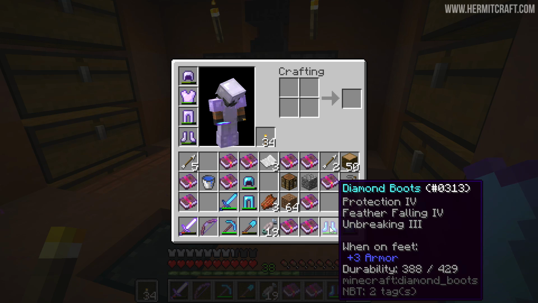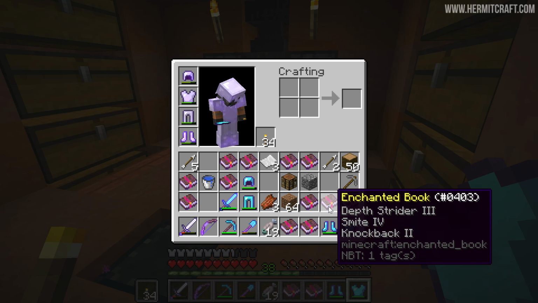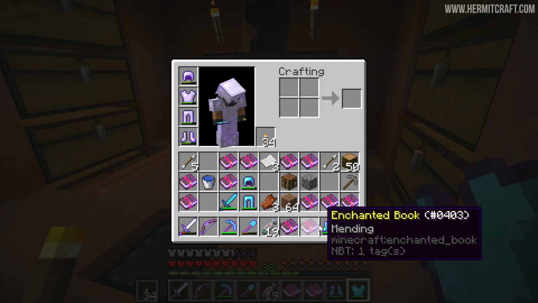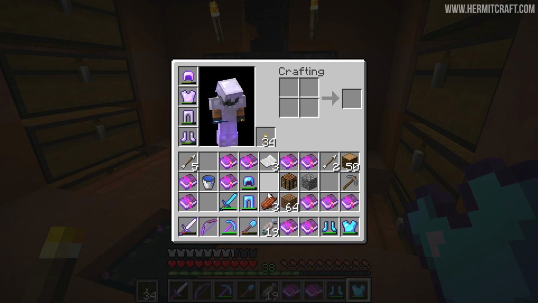Now for our boots, we've got the regular protection, we've got feather falling. I'm going to combine it with this so we get depth strider on there as well. And then we've got our ultimate set of boots, we've got our ultimate chest plate, and we're going to rename these as well because we'll never have to repair them with diamond gear. We can just use XP.